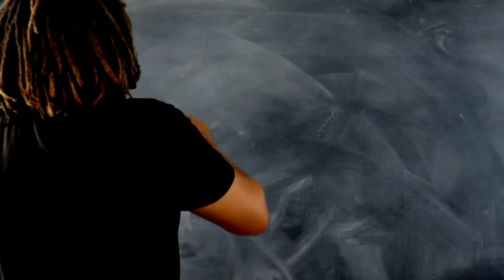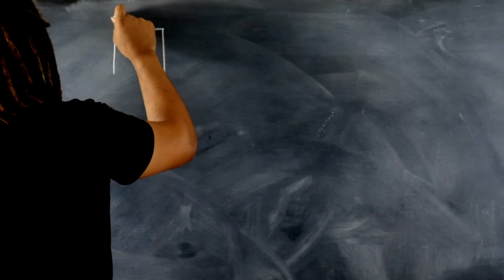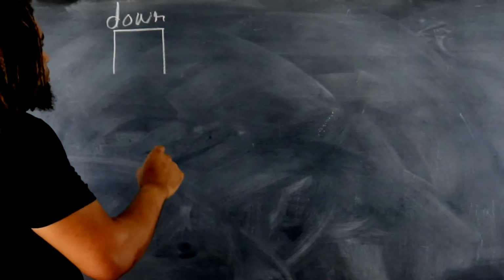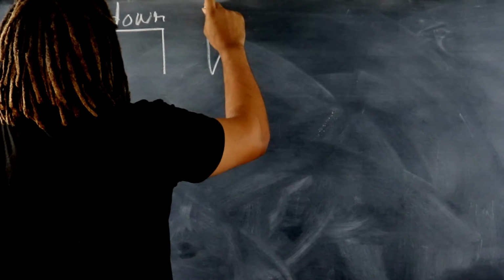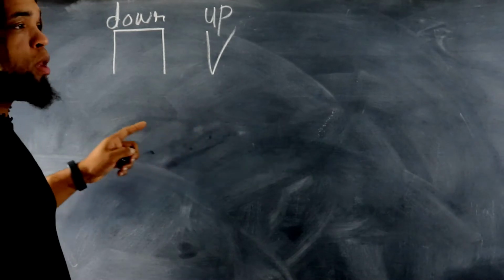So, the first symbol looks like this. This is the down. So that's considered the downstroke. The next one looks like a V, and that would be an upstroke. So this is the downstroke, this is the upstroke.